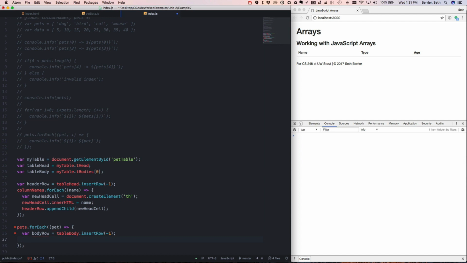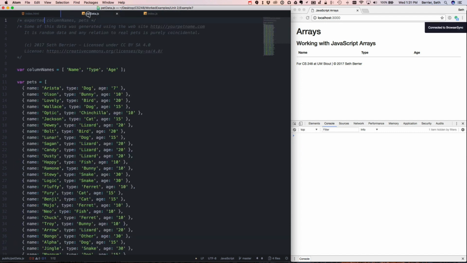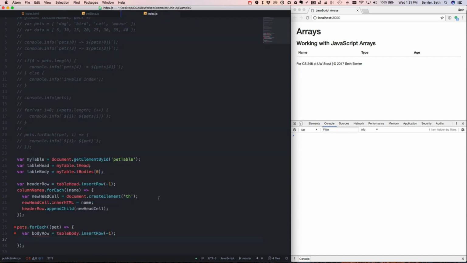I will say there is a way to do this with a loop, but it's a little beyond what we're doing right now. And it's not something I necessarily want you to go off and do because it has its drawbacks. So we're going to do it manually. We need to look at the pet data real quick. We've put down the columns in the order name, type, and then age. So I need to make sure I add the data in that same order: name, type, and age. Order matters here because I'm just going to call them out by name. I'm not going to use an index.